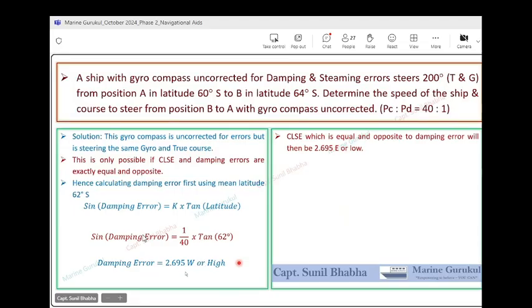Right? So if you take the mean, yes, you will not be exactly on the mean, but you will be slightly higher and slightly lower than that. So ultimately, the total calculation is going to give you the average speed or the average error. Understood, sir. If you are taking 60 or 64, you are going to one extreme. If you take the mean, you are in between. You are taking the average. So speed also will get average only, mean speed basically. Yes. Exactly, right, beta. That's right. Okay.